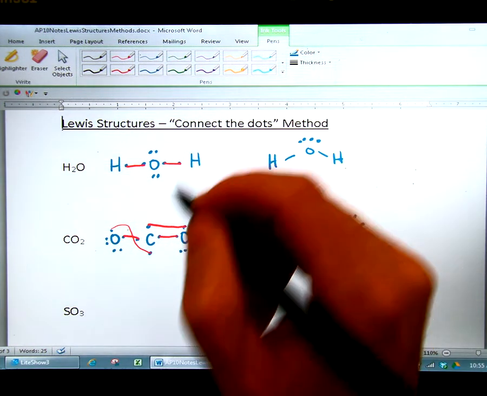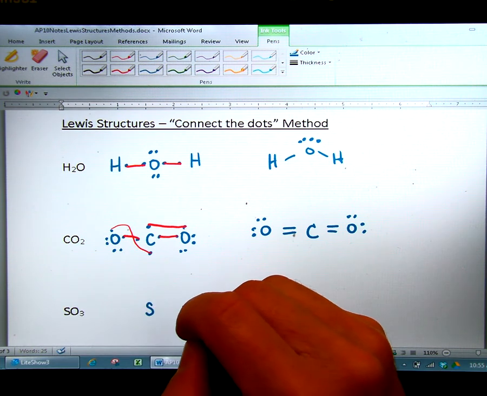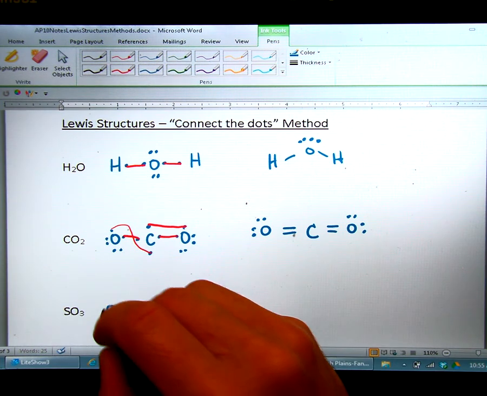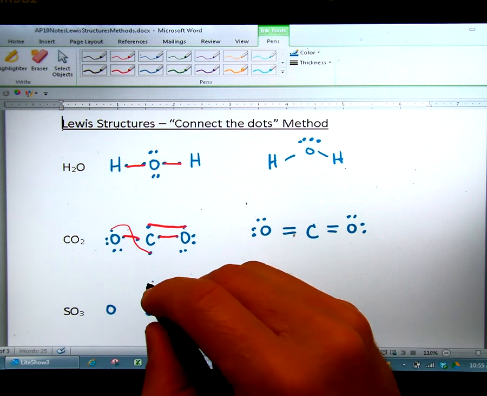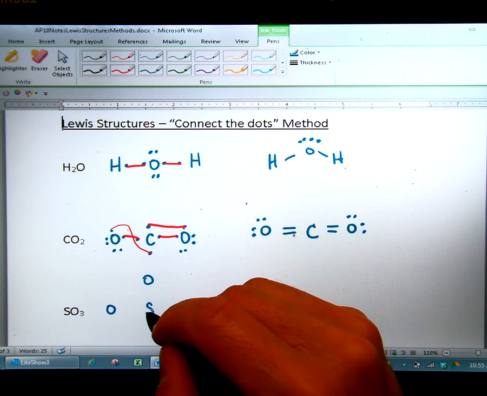Now we're going to draw SO3, which is sulfur trioxide. This is not sulfite, the polyatomic ion, because remember that sulfite is SO3 2-. So here's sulfur trioxide, it's a molecular compound. Every one of these, S and O, each have six valence electrons.